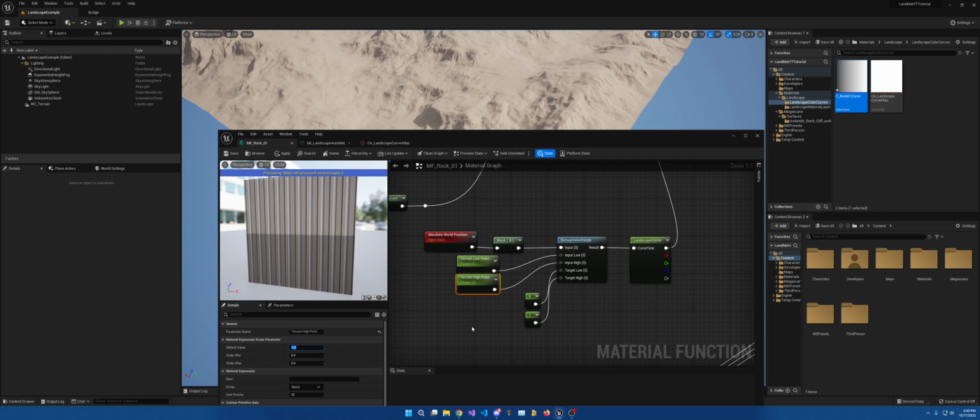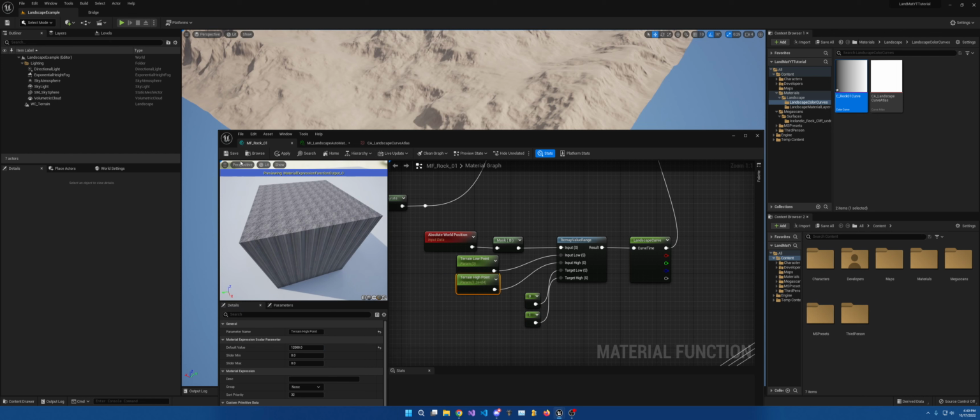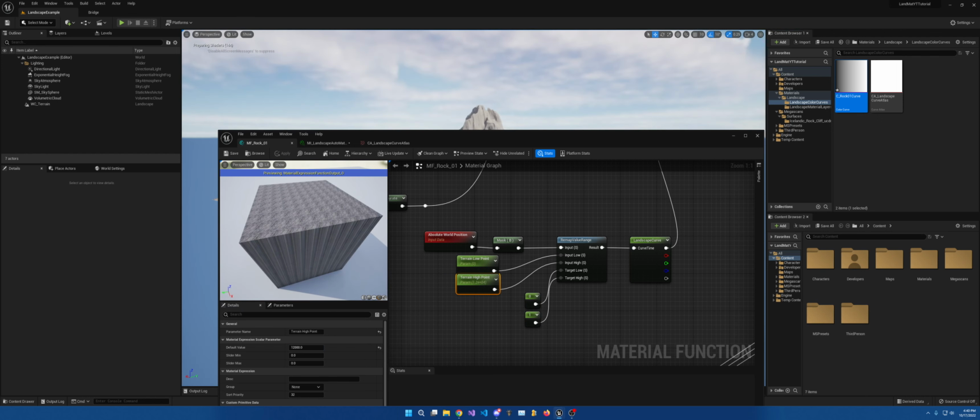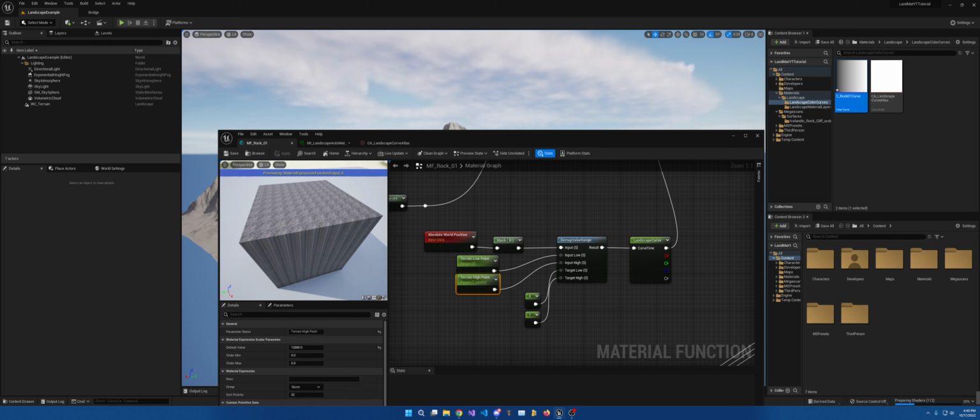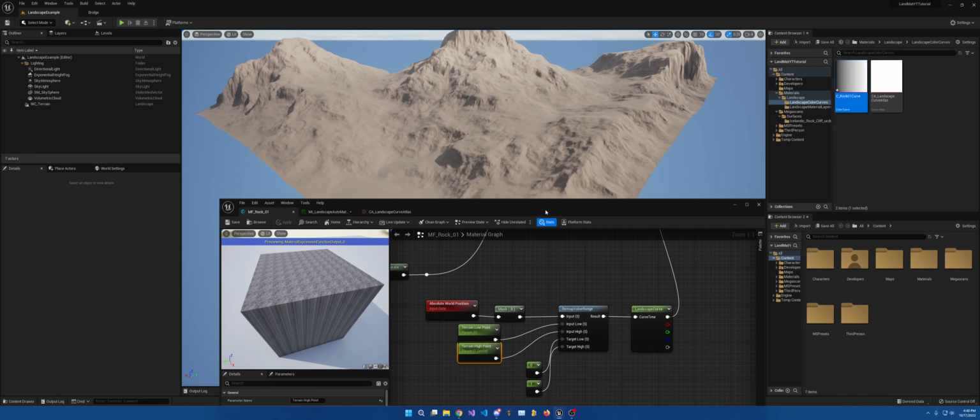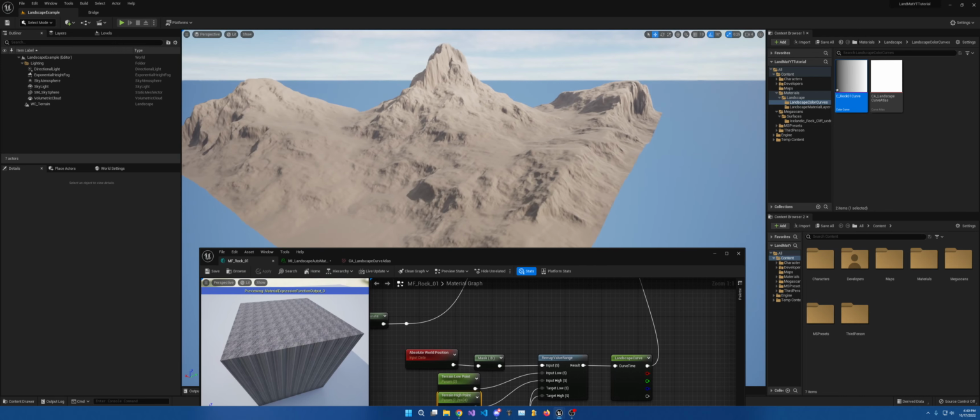So as a default, let's put this at 12,000. Now it looks like it's all dark. Hit save. Let it do its thing. As you can see, this is lighter, this is darker.